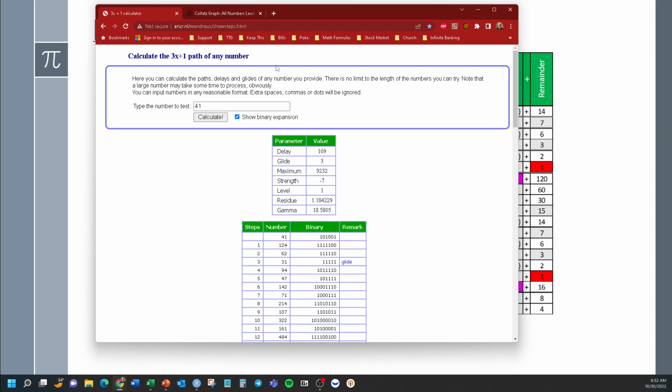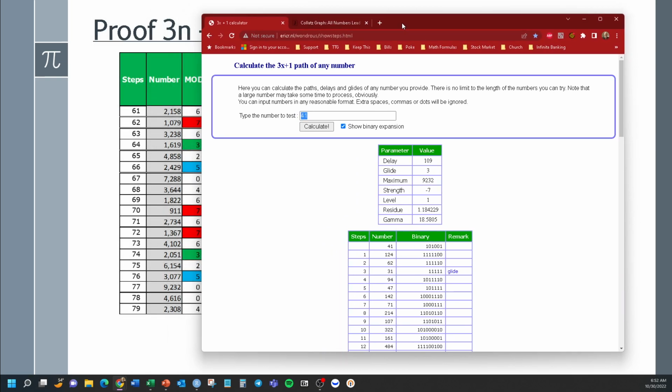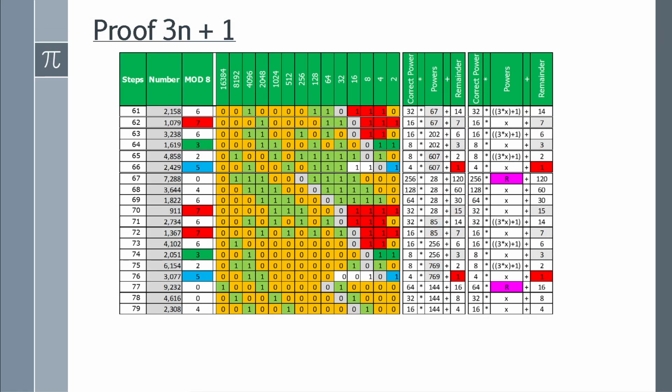Right, we're at 2380. So again, if I put in that number here, 3077, and say calculate, our glide will be 3, right? So we went to this 9232, it's our largest number, and in 2 steps we're at our glide. So everything's instantaneous because we're at our peak for the number 27, right?